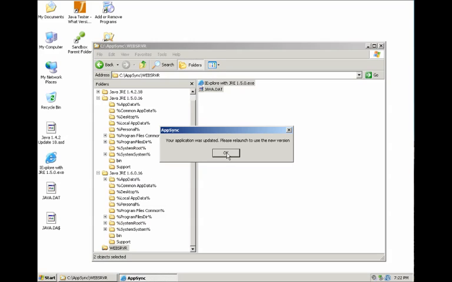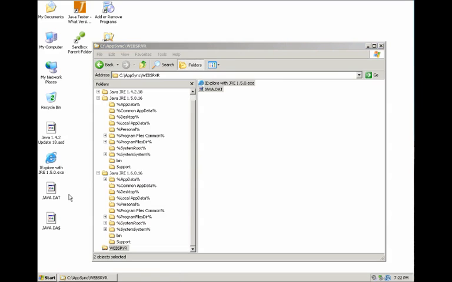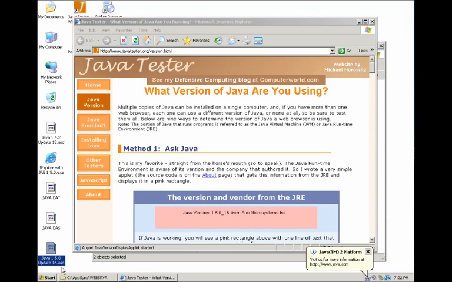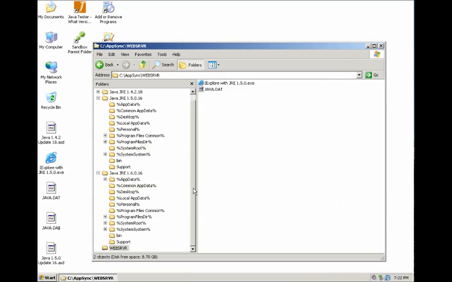If we click OK, you now see a window appear stating the application was updated, and we need to relaunch the application using the new version of the endpoint. This is because the original iExplorer with JRE142.exe endpoint was no longer valid and thus replaced with the newer iExplorer with JRE150.exe endpoint executable. Upon relaunching the app with the new entry point, you will see the creation of a new Java 150 update 16.asd file, as the inventory name of this updated ThinApp package has changed. Additionally, the Java tester website shows us the application is indeed running with Java 150.16.